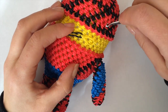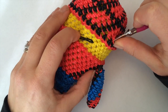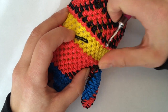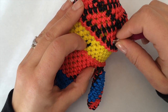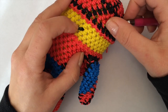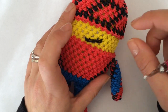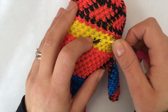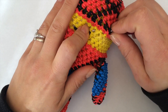And I am going to go from the top. I find that the band stays a little bit nicer if I go from the top down towards the bottom to pull that yellow band through. Or I think. The mouth is always the hardest part for me. Just gonna give this a tug right now and then just pull it through.